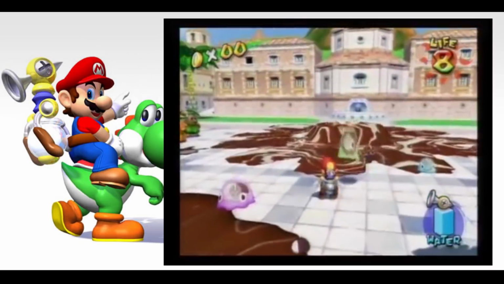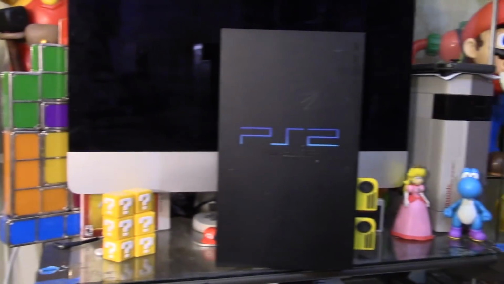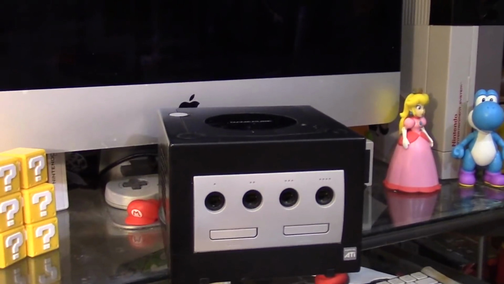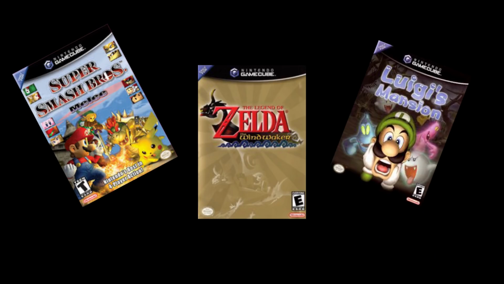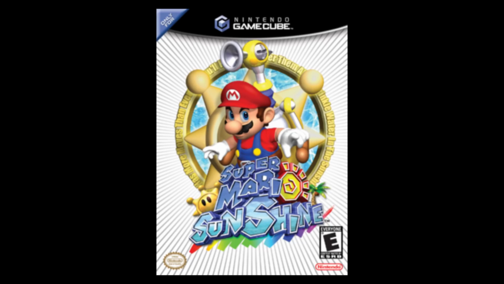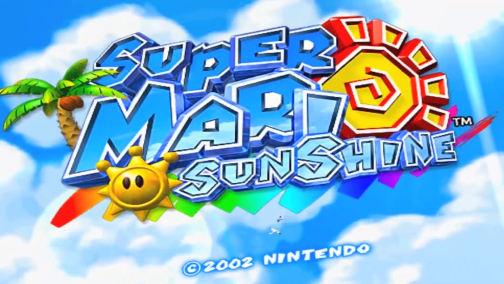The year is 2002, and the console wars are in full force. PlayStation 2 is outselling the Xbox and the GameCube. Even though the GameCube was selling fewer consoles, the games were amazing. Games like Super Mario Sunshine are what kept the GameCube in the race with the two juggernaut companies, Sony and Microsoft. Super Mario Sunshine is a must-have in any video game collection.